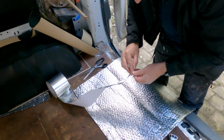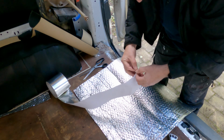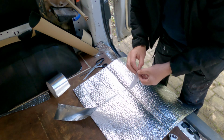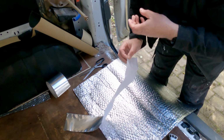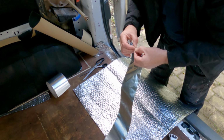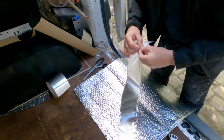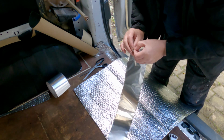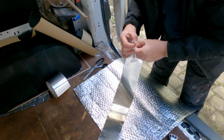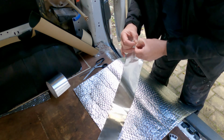No. This is an epic mistake. Using scissors is the reason why I found it so difficult to peel the backing off. And I'm going to let this video roll so you can see just how freaking crazy it is to do it this way. Please don't do it this way. Tear it. Don't cut it.